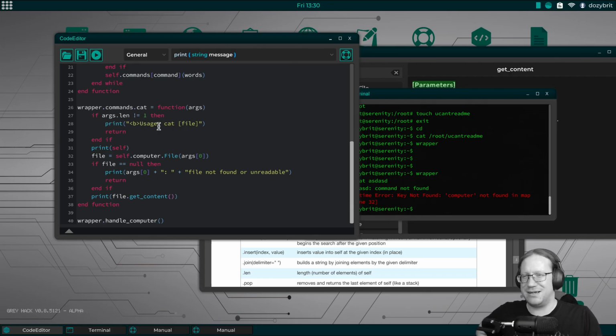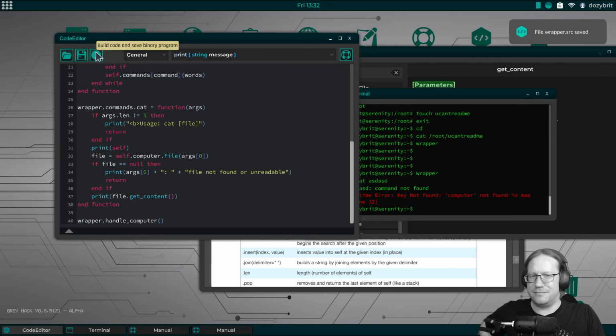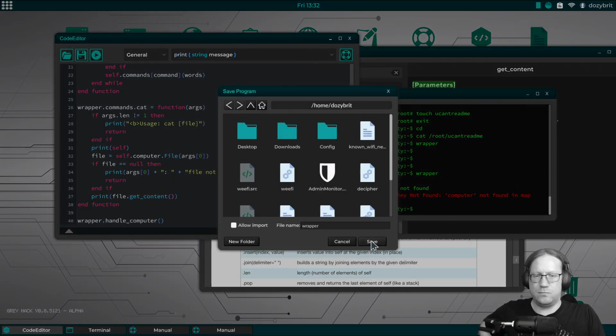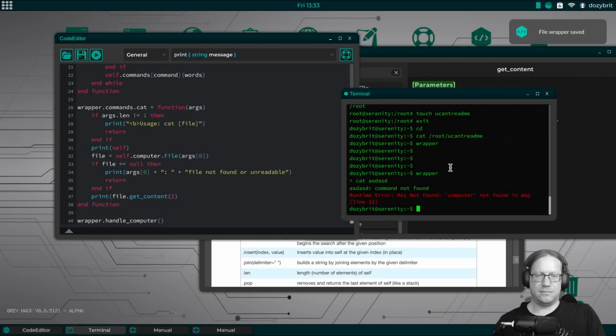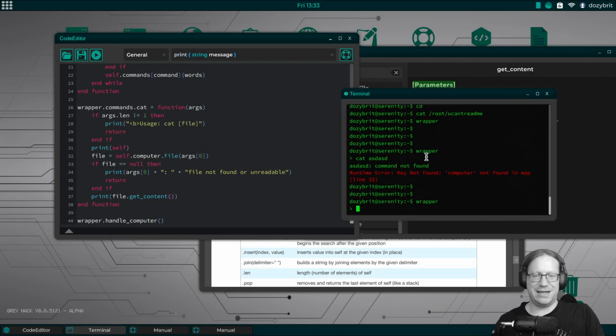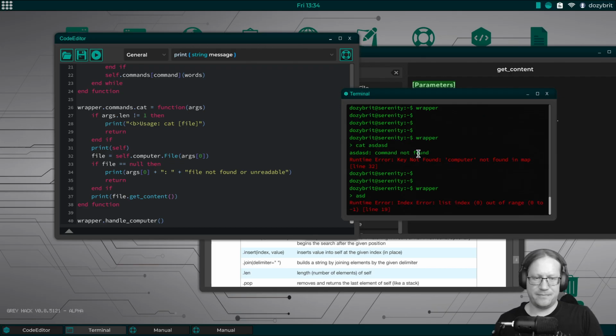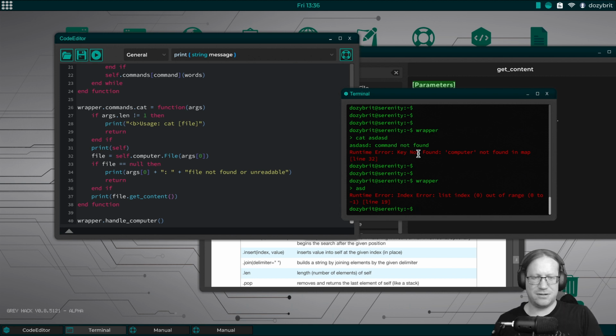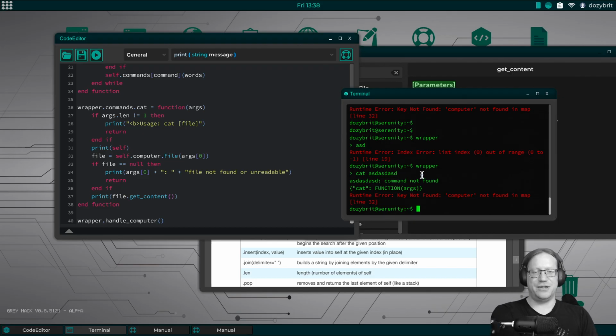Maybe we might have to make this a class or something. Oh, because I didn't do cat. Yeah, it's referring to the commands object.